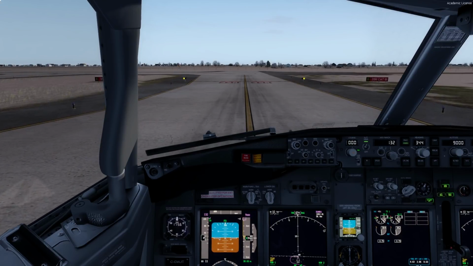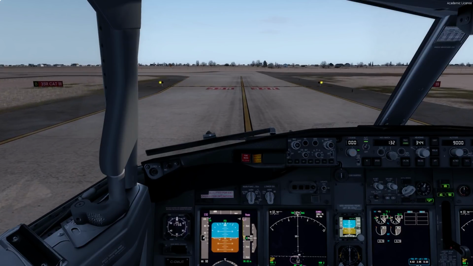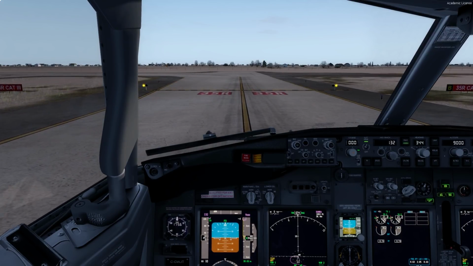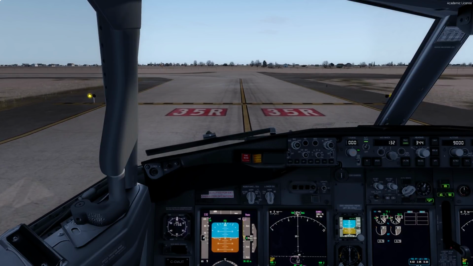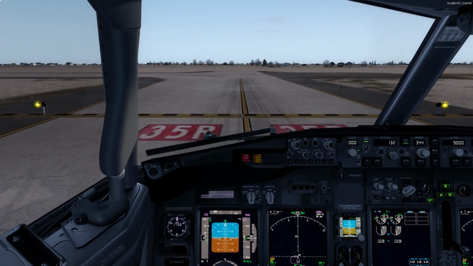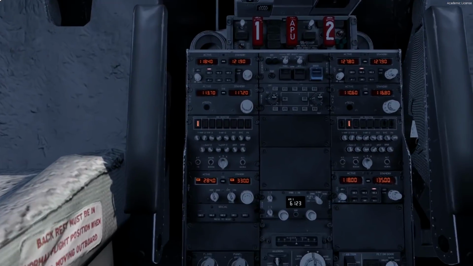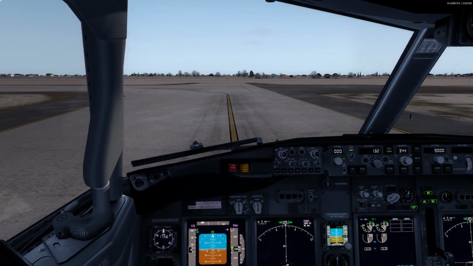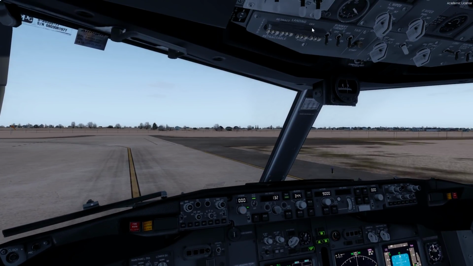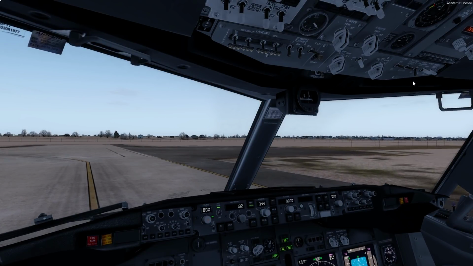Alright, so here we are, 35 right. Here's the threshold. We better let Tower know that we're ready for takeoff or departure. Holding short runway 35 right, ready for departure. Westjet 1510, line up runway 35 right. Lining up runway 35 right. Perfect, line straight up. TA and RA. 1510. Landing lights can come on. Taxi lights can come off. Strobes can come on.